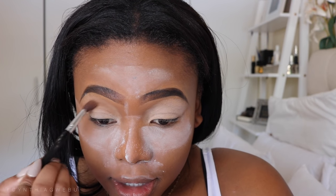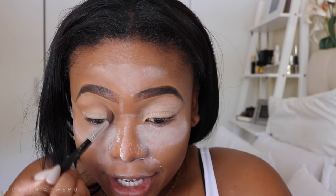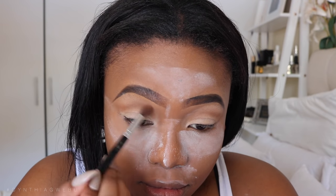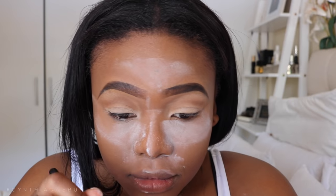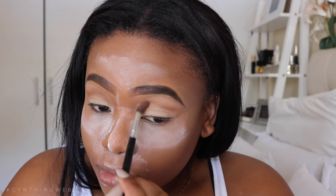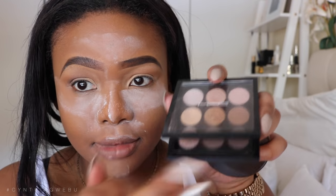Now for eyeshadow, I'm actually going in with my contour powder, and that is the Revlon new makeup compact, I think is the name, and I think it's in the shade Cappuccino. I'll double check that for you. And yeah, it makes a really good transition color actually. Because it is a nude look, I am keeping most of my colors brown, so that's why I have decided to go with this powder.